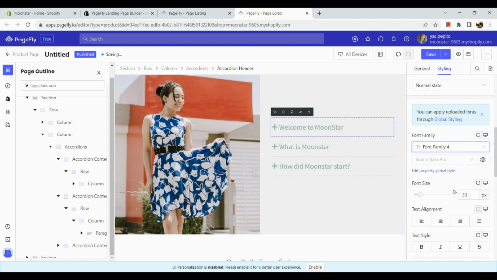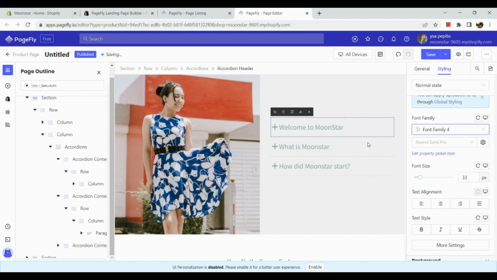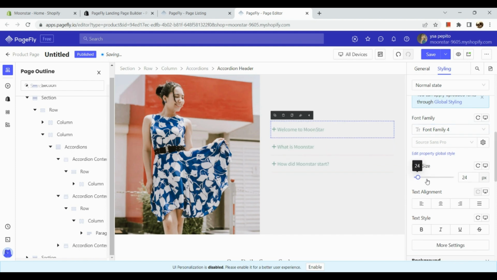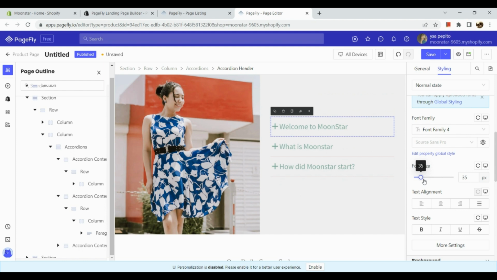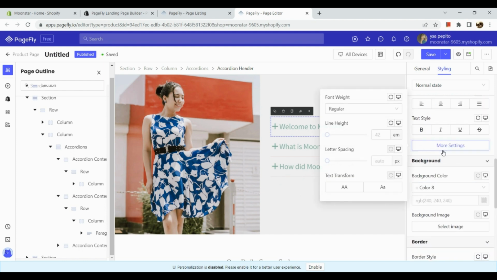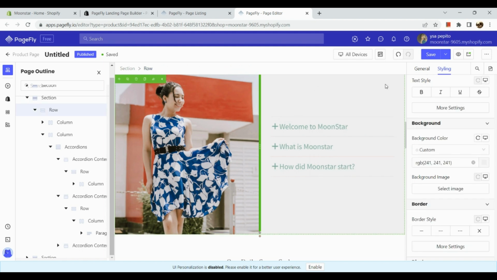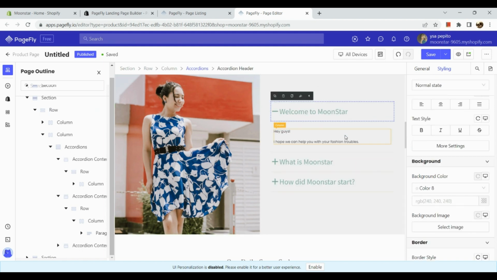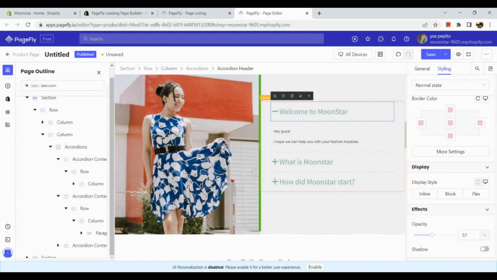So I'm going to stick with font family 4 in here. Now for the font size, you could also change that one, resize it here, for instance, there. Now for more settings, you could have a font weight, for example, regular, extra light, semi-bold, and whatnot. But we're not going to dig deeper on our fonts.